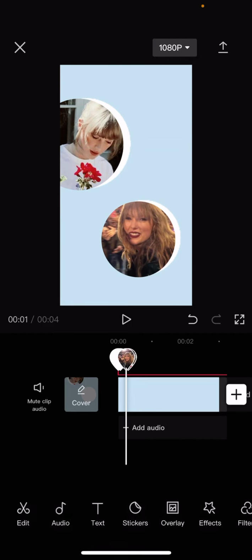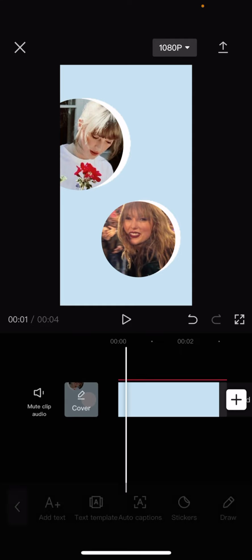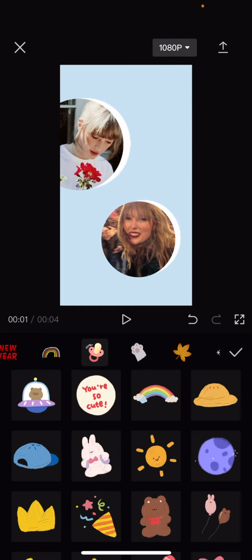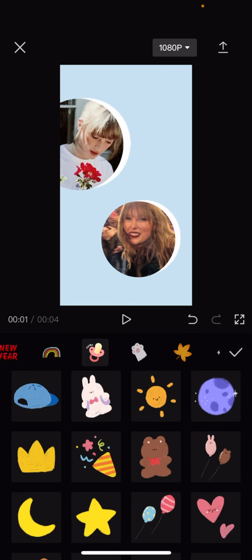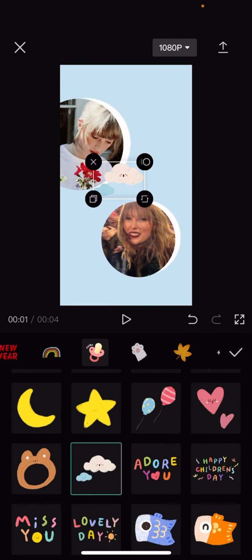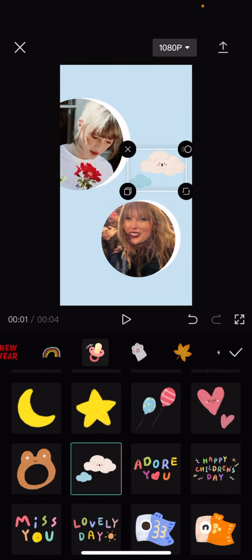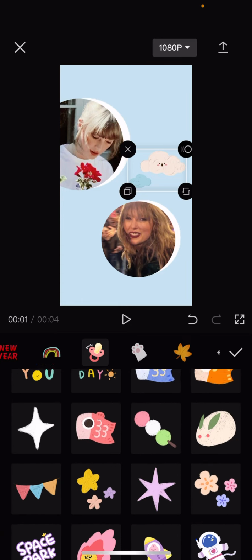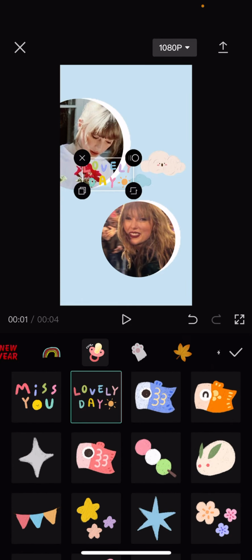Once you're done, you are just going to add stickers. So go to stickers, and then I like to choose one from here. It is very cute. I'm just going to add stickers here, like a lovely day.